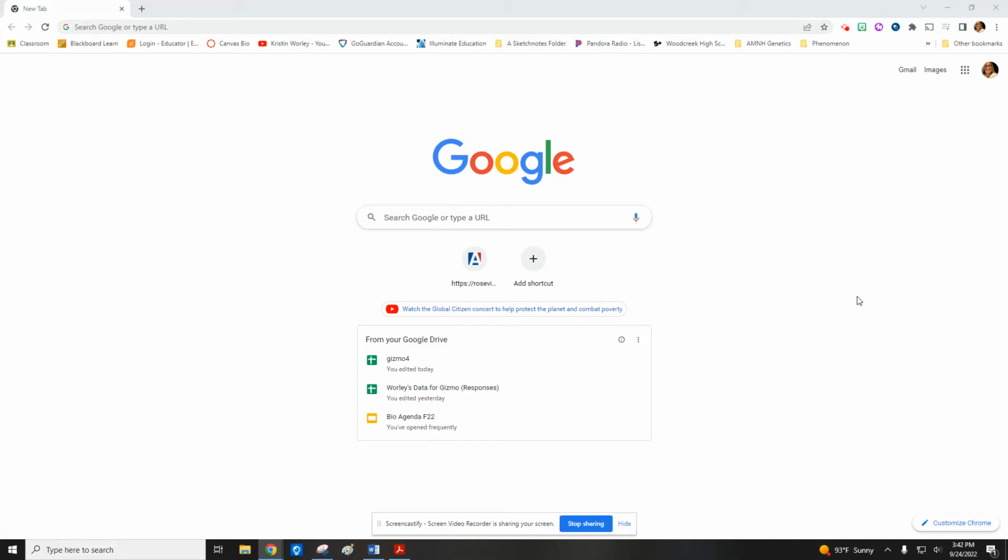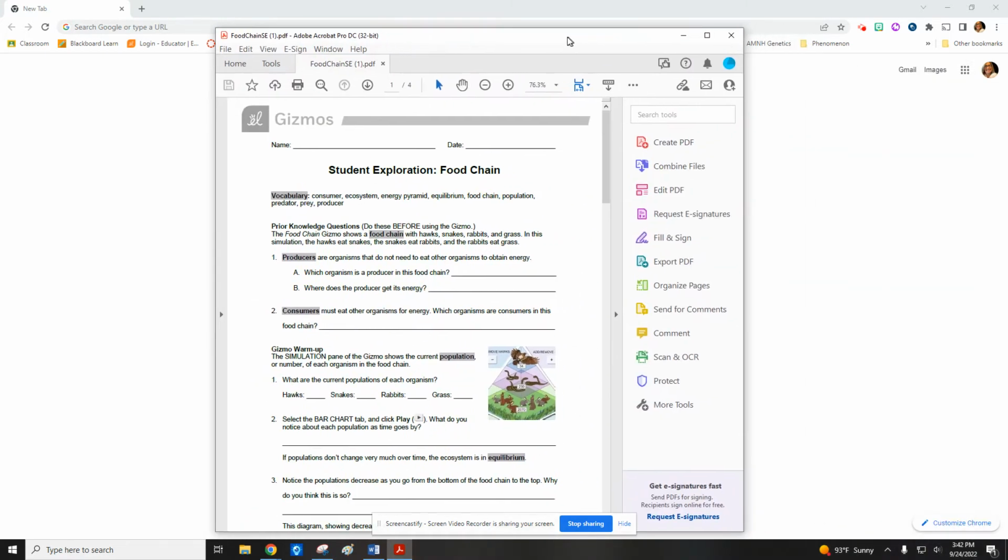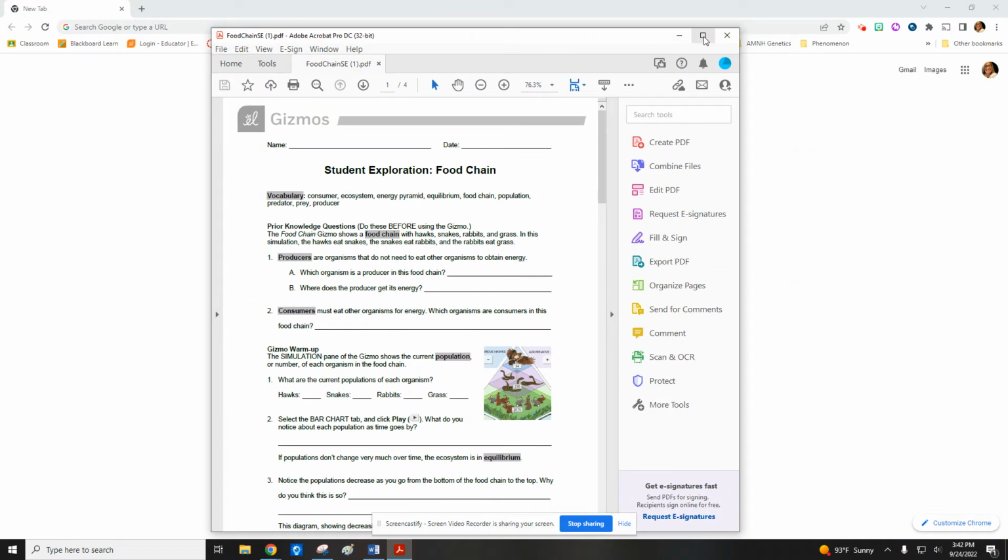Hi, I wanted to show you about our Gizmo that we tried to do on Friday. It was a bit bumpy because we didn't have all of the class teams info in the Google form, but eventually we got there. And so I wanted to make certain that I showed you what you picked up. This was the item that you picked up in class.